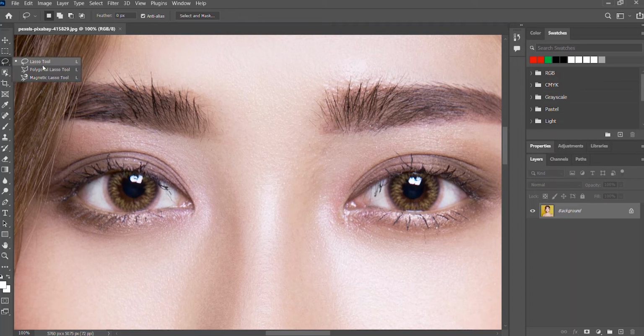Now select the lasso tool and draw a circle around the eyeball. Repeat the same for the other eyeball as well, but make sure to hold Alt to make multiple selections.